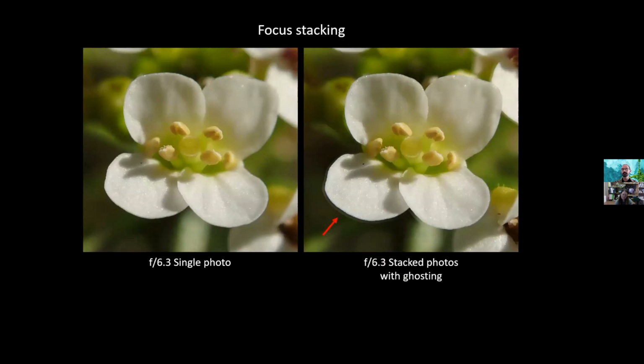One big thing with stacking of any kind, both focus or the HDR, is that things move with wind, or maybe you moved when you're taking the pictures. So when you're stacking these photos together, you can get error. Where that arrow is pointing, essentially the wind had blown or something, and we got this kind of ghost image. So stacking only works so well.